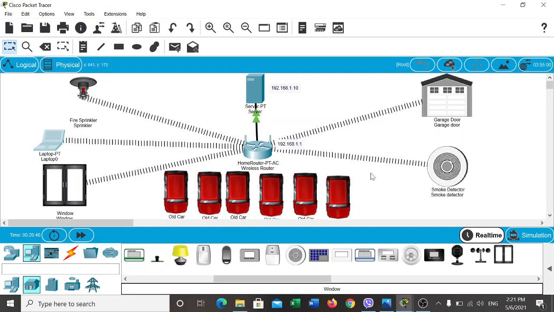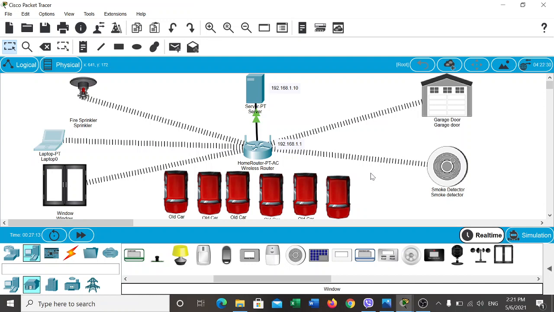When the smoke level has surpassed the set upper limit, the fire sprinkler turns on, the window just shuts automatically, the garage door also responds automatically.